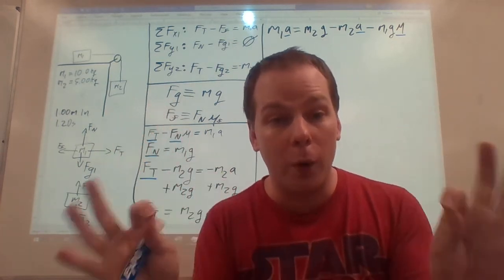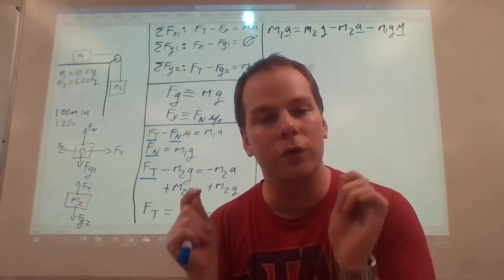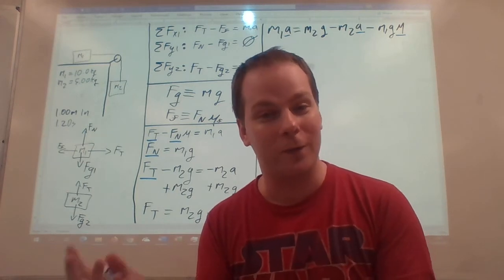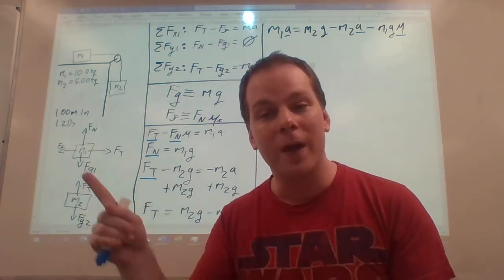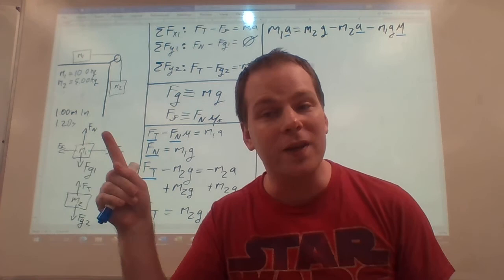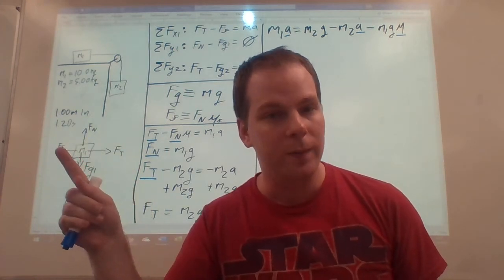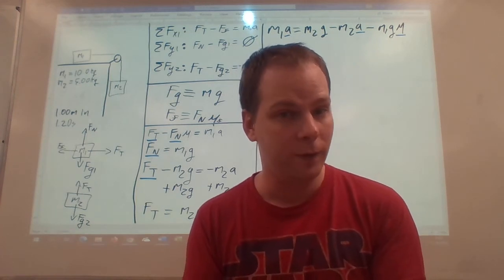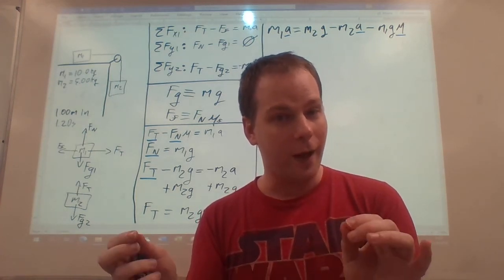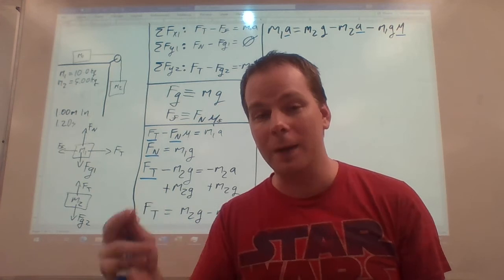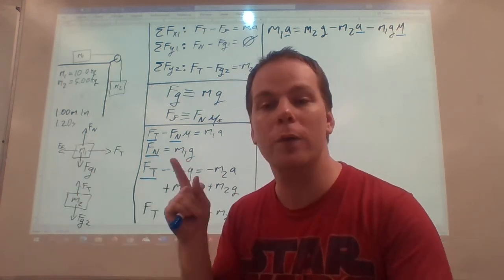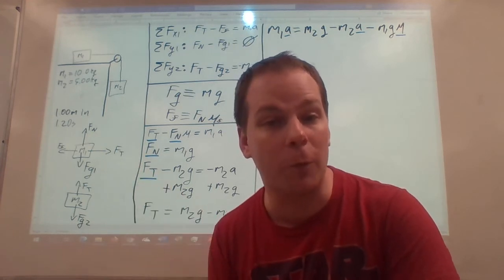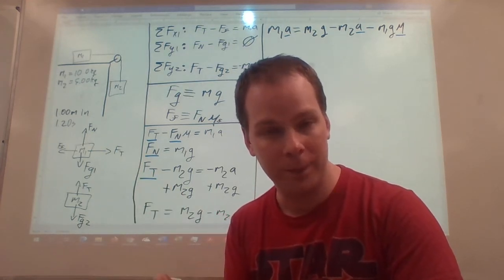Now, that is really important because it means we don't know the acceleration. That's why we're trying to find the acceleration. We cannot assume that the acceleration here is 9.8. It cannot be more than 9.8. 9.8 is the max. So if you do this calculation and you get an acceleration of more than 9.8, that can't be right. You need to go back and double check it.